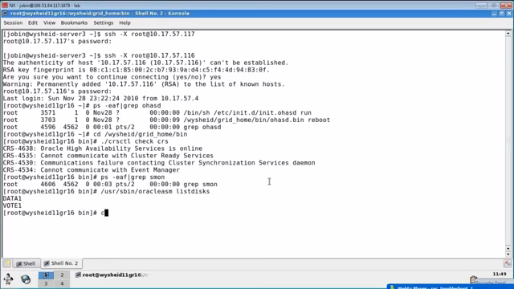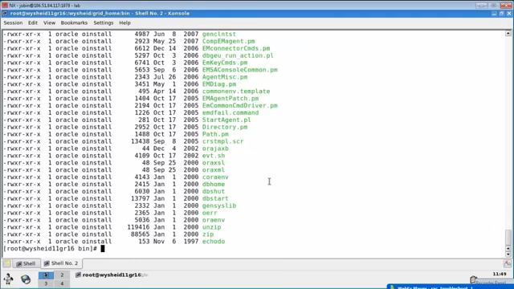Before that, since we already have the permission issue, we need to check whether the permission is correct. So let me check the permission. All the permissions are wrong, because one criterion to be checked is whether the permissions of the grid infrastructure home and those of the ASM are correct.